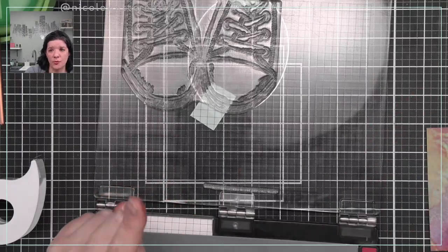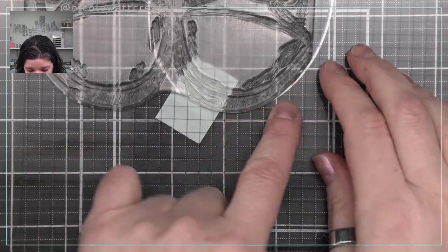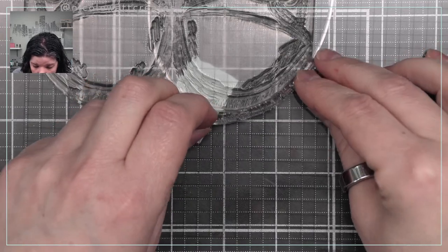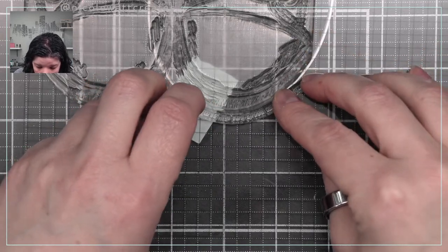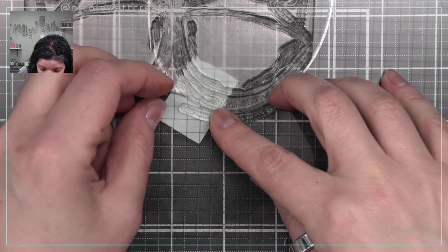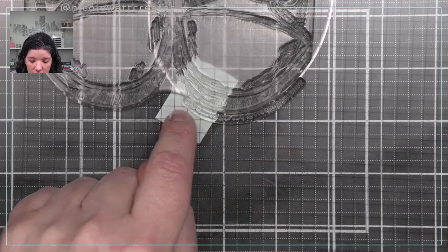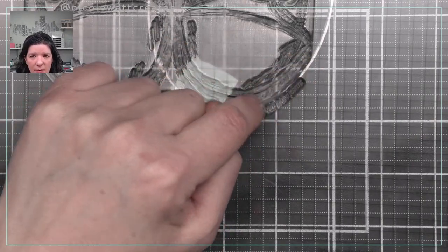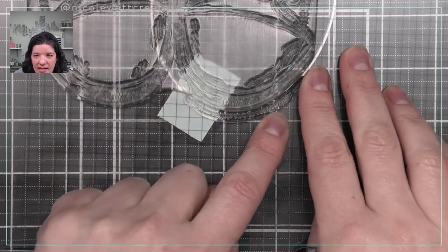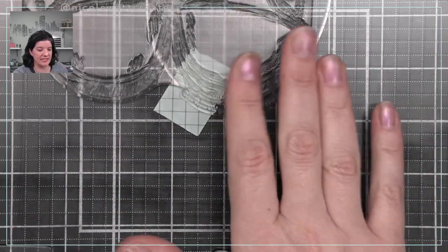Now, sometimes you can do this with the other stamp in place. Sometimes you cannot. So here you can see that that die came right across. And if you want to, you should be able to kind of butt these right up against each other. And it'll work okay. In some instances, this doesn't work because whatever it is that you're trying to go around is not perfectly curved like these shoes are, and you might run into problems. In this instance, I can actually kind of butt my sentiment up against here. And I want to test this out first.